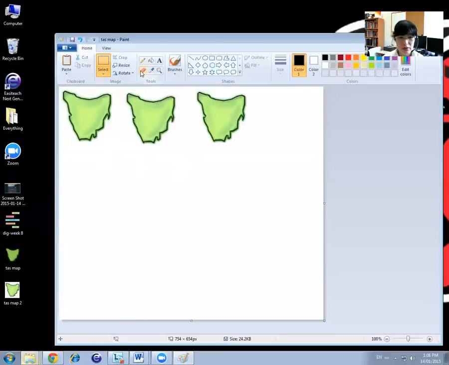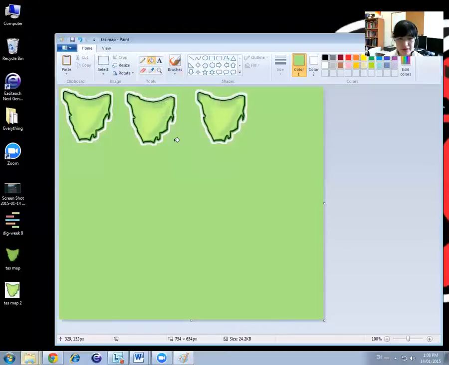You can also change the color of the background. For example, this is a color picker. Just click on somewhere on the image, and you can see that this function picked a color exactly the same as the image. And if you use the bucket and fill with the color, it has already changed the color. You know, this changed the background color to green.